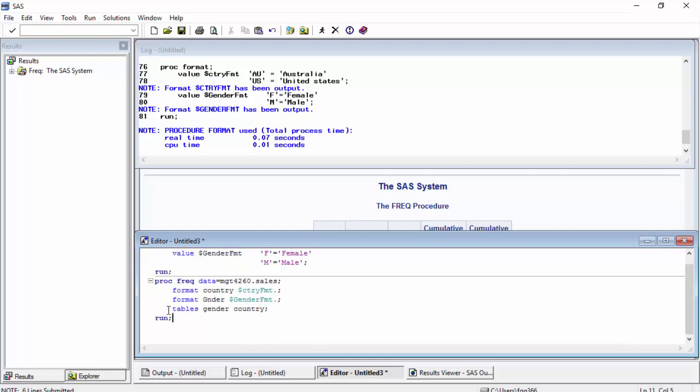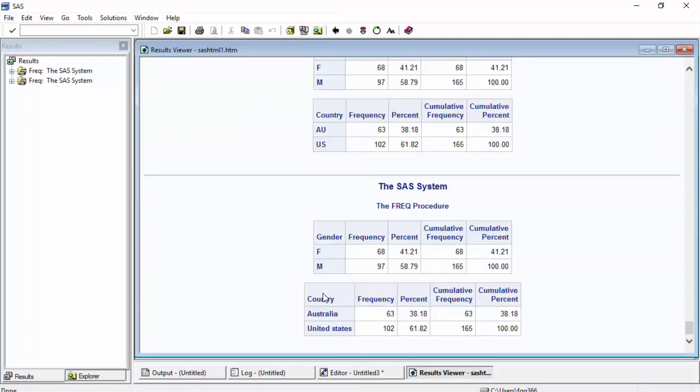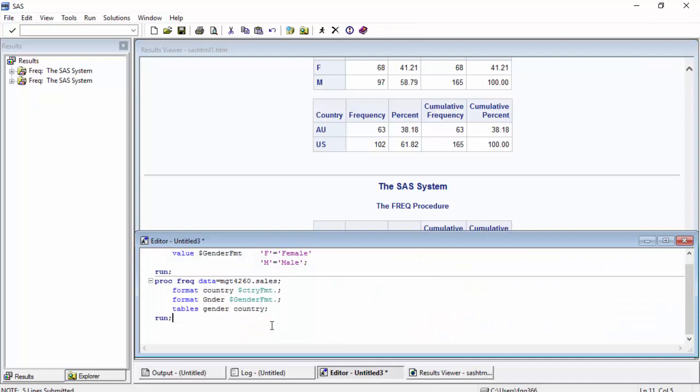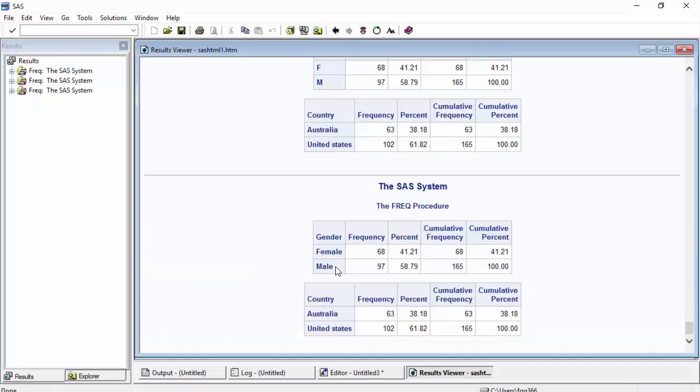Then you run your table. So then Australia and the United States, and I messed up gender somehow. Yes, that should be $gender like that. That's the reason why the gender didn't get set properly. All right, so now you have that label done properly.